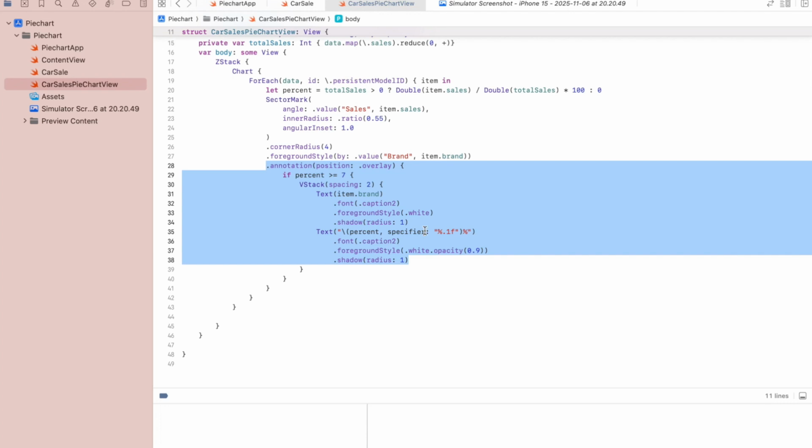So we have an overlay for an annotation. And the purpose of that is to place labels on top of the slices. And then we use if percent is more or equal to 7. And that will only annotate slices of 7 or more.